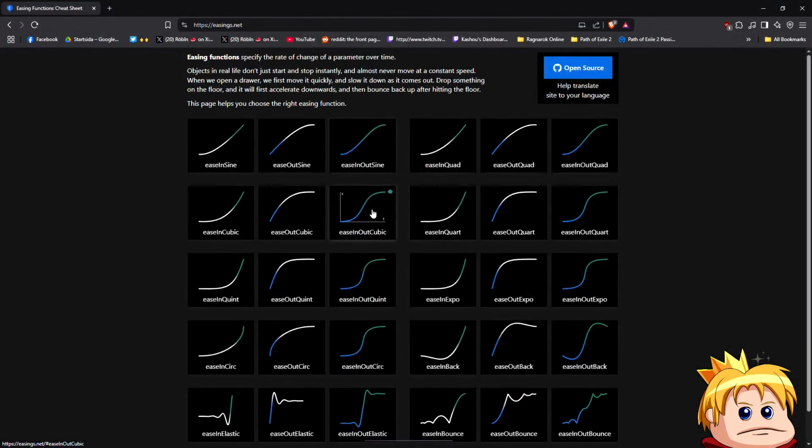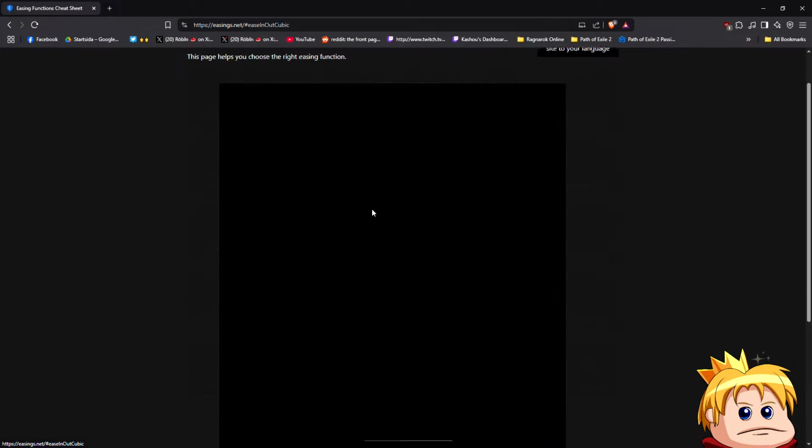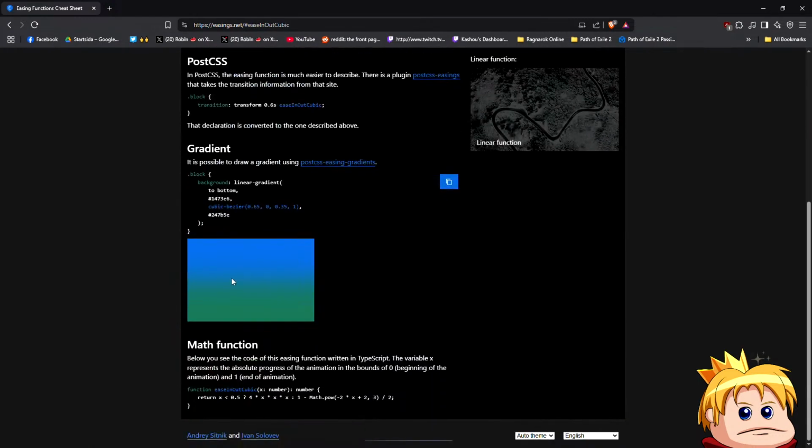This is what I want. I want a cubic in, out, ease. And that's not a mathematical formula as much as it is programming. If x is less than 0.5, then 4 times x times x times x.